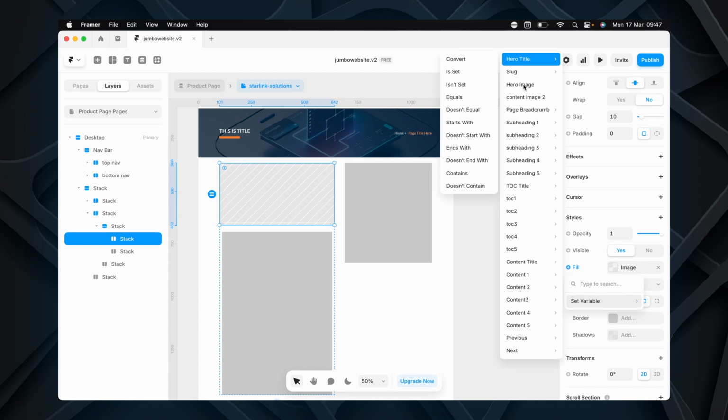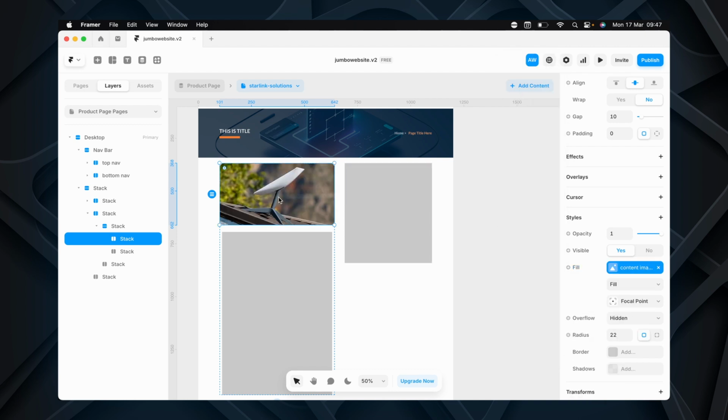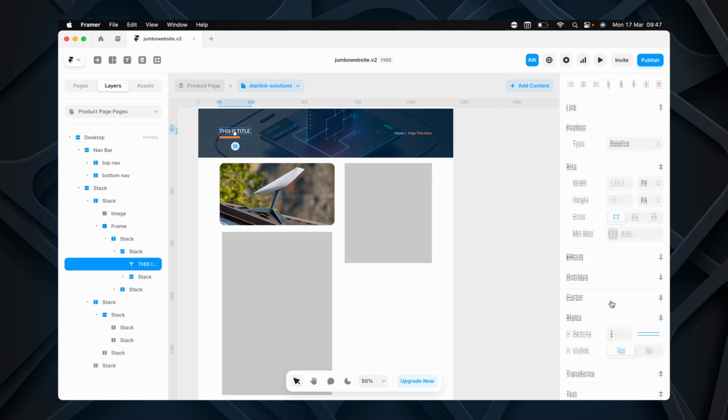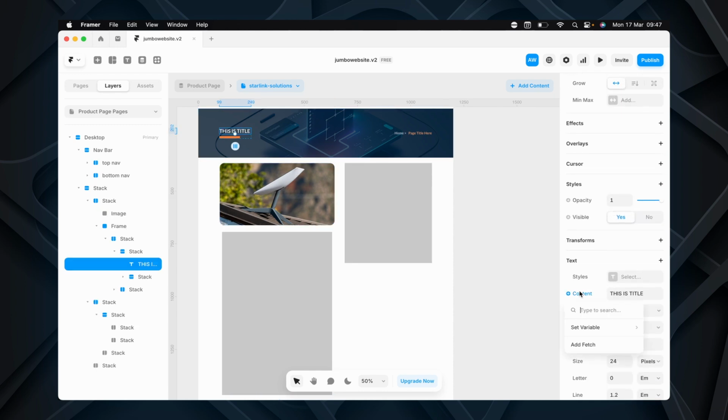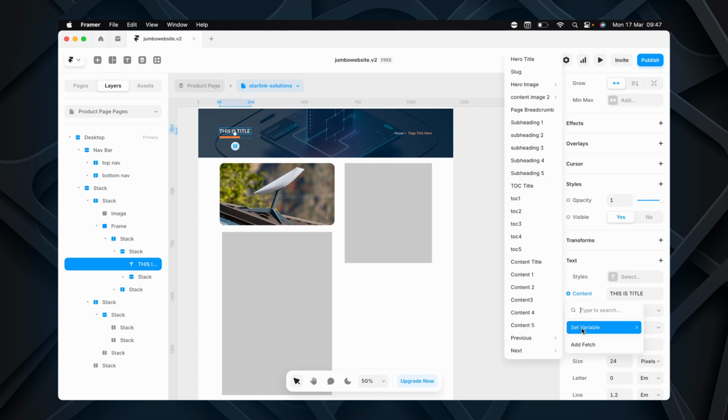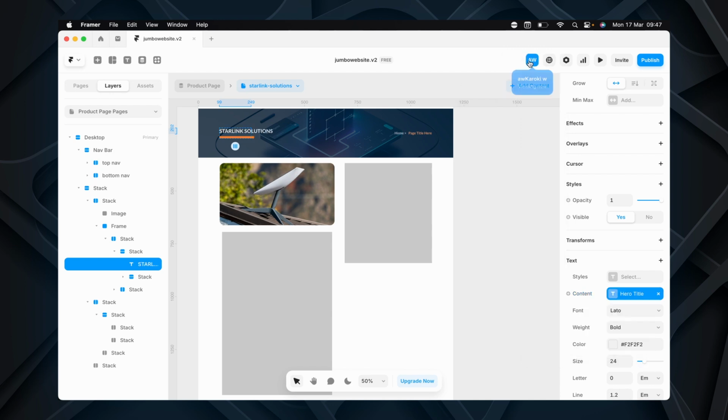the hero image. No, not the hero image. It should be content image, if I'm not wrong. Content image 2. So then I think that's the one. Yeah, exactly. So that makes it easy. Then for this one, we shall create a variable so that if we have another page or other contents, we shall just click the next variable. So this is the hero title content. What did I name it? Hero title. Let's see. Yes, styling solutions, exactly.